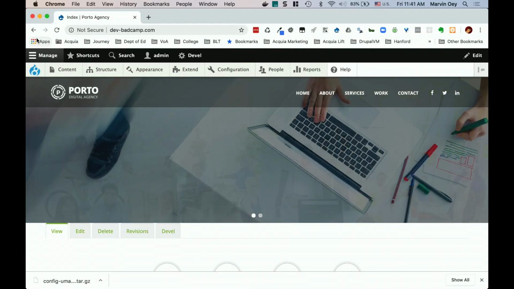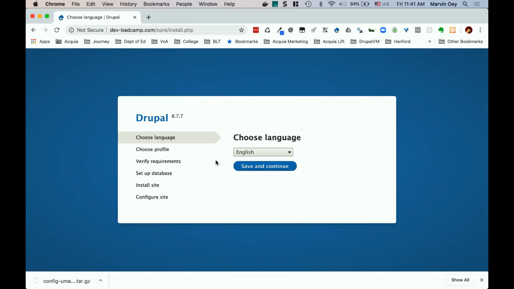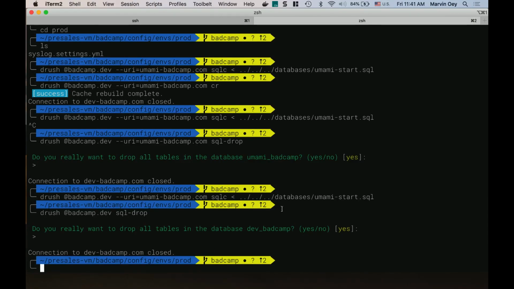Let me check and make sure that was all dropped. Okay. So we've got a blank slate. I'm going to go ahead and install so we can start from scratch.